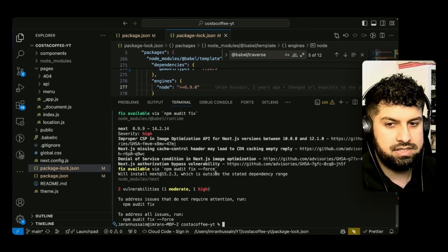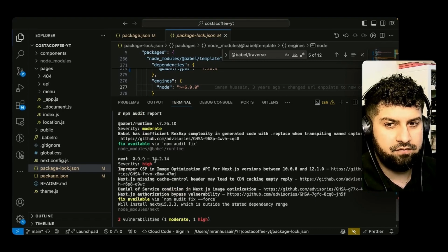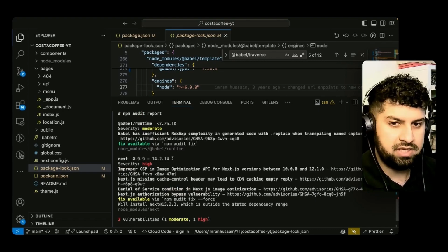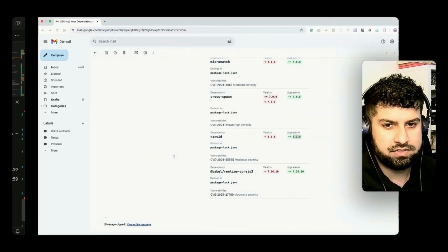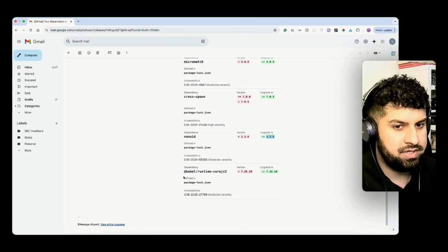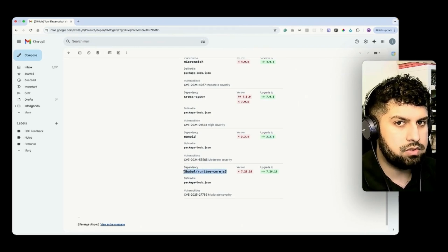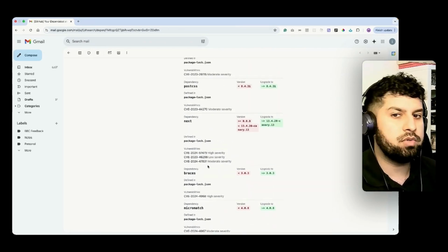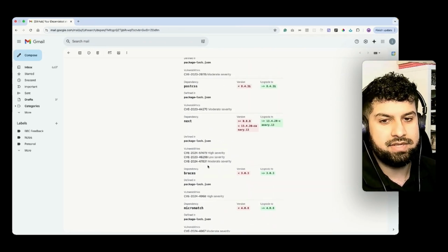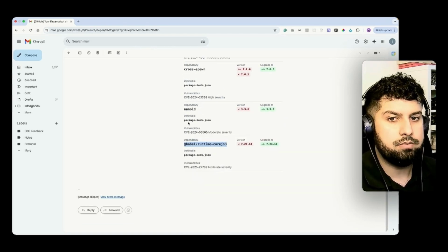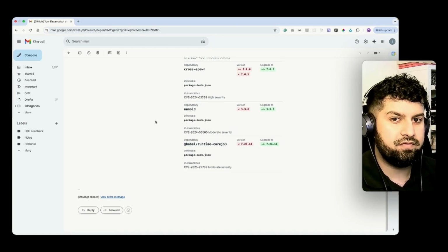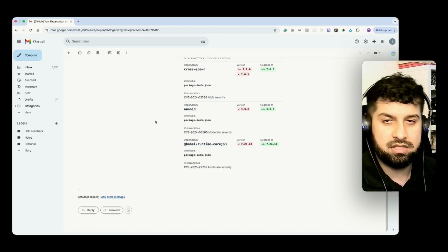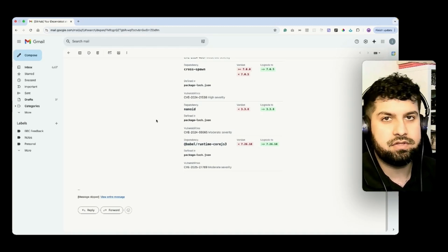Now, you can see if we scroll up, we have Babel runtime and next. So in our email that I got, let's check that first of all. We do have Babel runtime as a vulnerable package over here, and we also have next as a vulnerable package. So all of the other packages that we upgraded, something might be a sub package of something else, such as braces and especially nano ID. So because we may have done the overrides for that, then that might have fixed the other packages as well. So now it just leaves us with two.